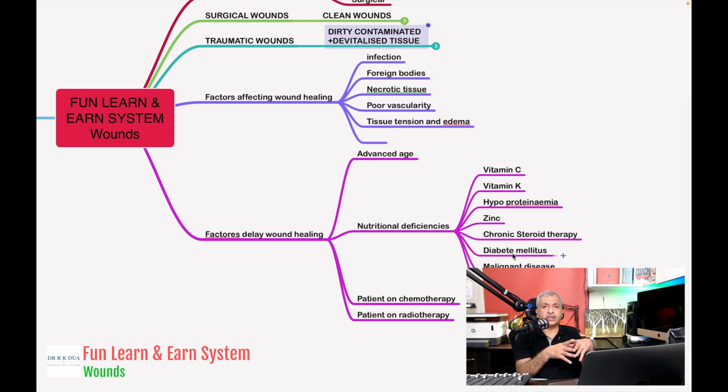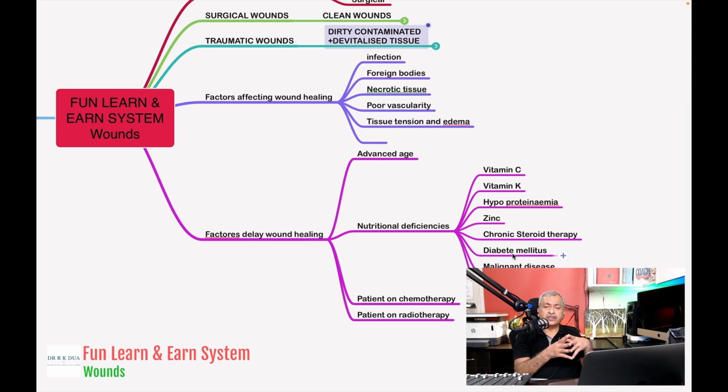Chronic steroid therapy will also cause decreased wound healing, with decreased migration of fibroblasts to the site of the injury. Diabetes mellitus also acts as a good culture medium in infected wounds, where there is collection of serum and blood in the cavity. Over that, there is a high concentration of sugar in the blood. That all adds to a good culture medium and causes delayed wound healing.